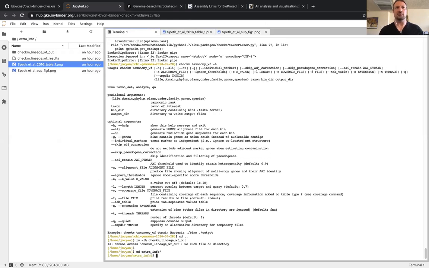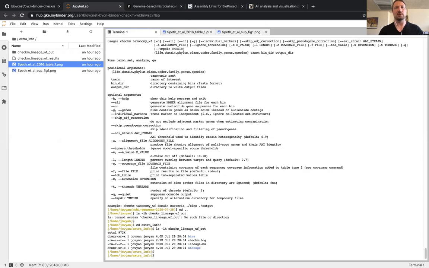So we're going into the extra info directory, and then we list the contents of this lineage workflow out. Now, there's 2 directories, bins and storage, and then there's checkm.log and lineage.ms.